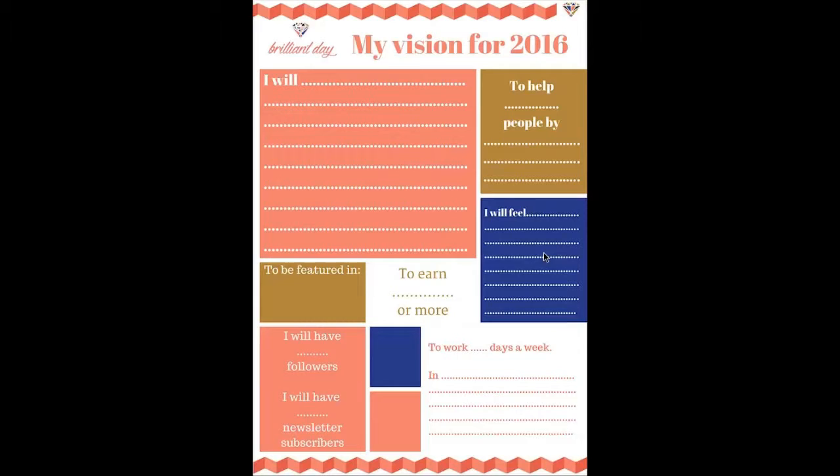Now, this central box is very important, and I know that for some people this might be a bit terrifying. So to really put down in writing, in black and white, how much you want to earn in 2016. And I think the key for this part is to put something that's realistic but is still a stretch target.